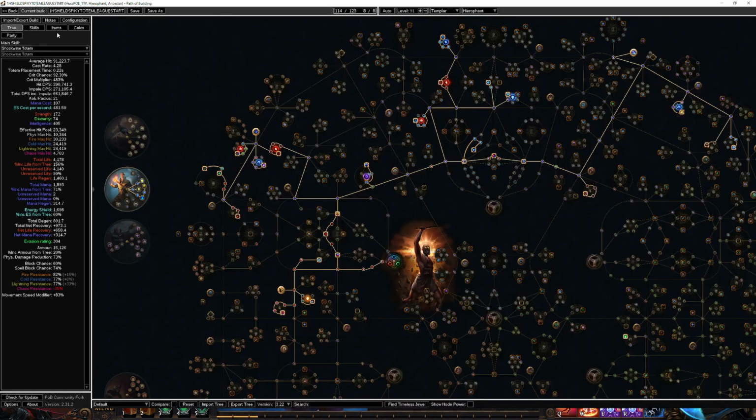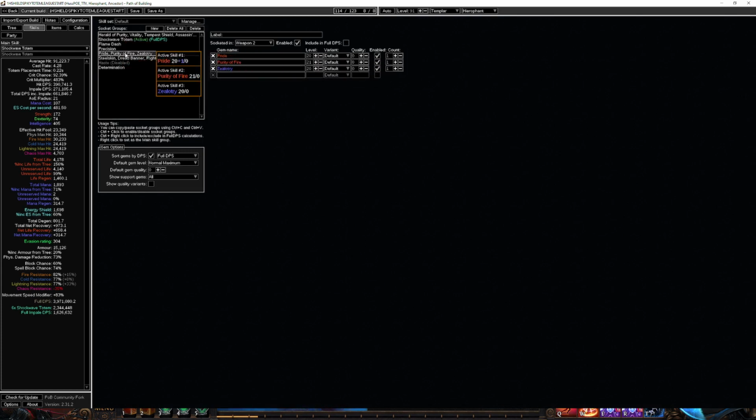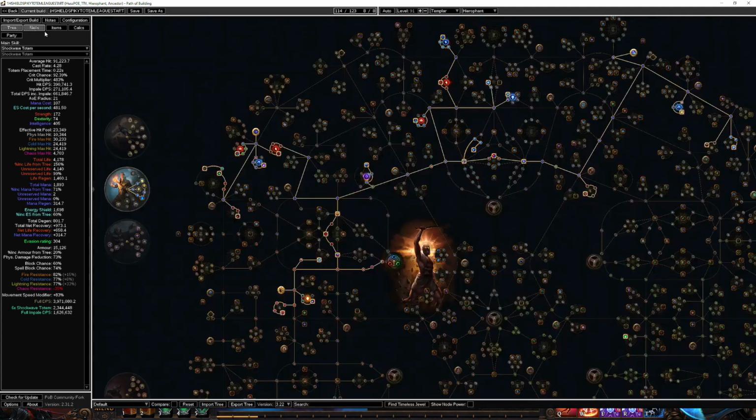So we're looking at, turn on full DPS. Why does that say 3.9 million? I should have a lot more than that. Maybe it's because I don't have RF turned on, maybe? I'm not sure what's going on there, but I'll try and figure that out.